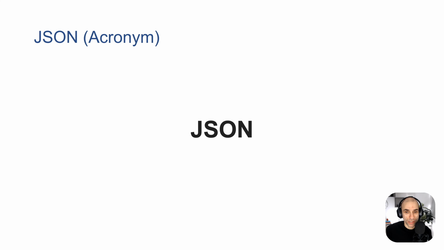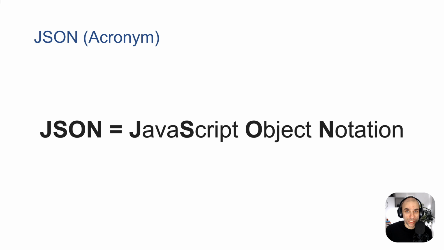Now, if you're wondering what the heck is a JSON, well, JSON stands for JavaScript Object Notation. And it has some relation to the fact that it came from the language JavaScript. But in this context, we don't need to worry about JavaScript. We are not talking about code here. All we care about is the JSON itself.